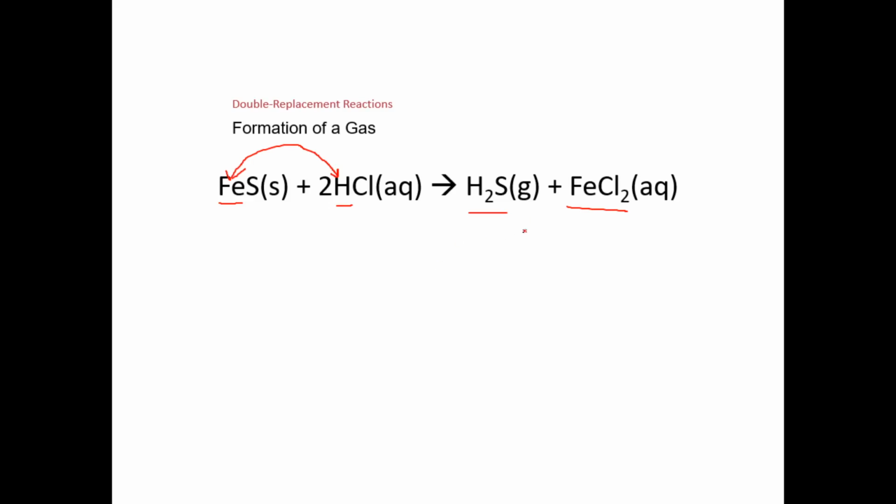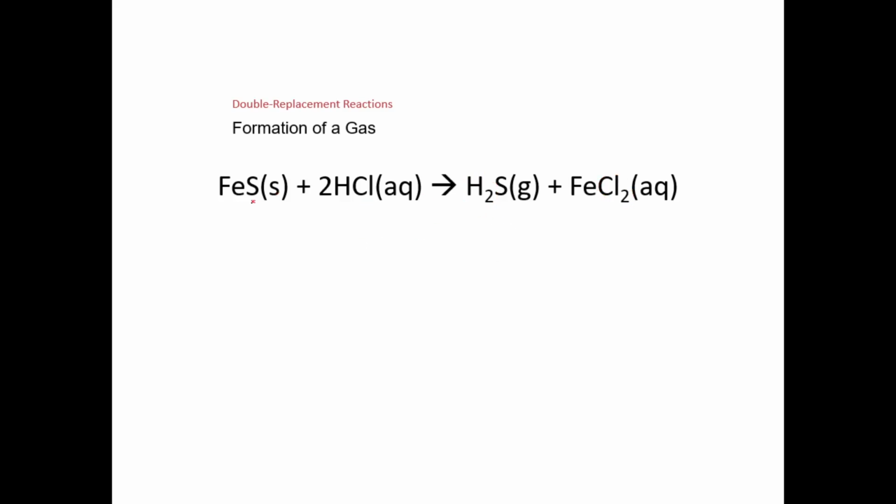And so if we follow the subscripts, here sulfide is a -2 charge, so iron is a +2. +2, -2, no subscripts needed. Chloride is -1, hydrogen is +1, no subscripts needed. But here, now sulfide, which is -2, is with a +1 hydrogen, so we need twice the amount of hydrogen in this case, so we have that 2 there. And iron still being +2 and chloride still being -1, we need twice the amount of chloride, and that's why we have that subscript of 2 for the chloride.